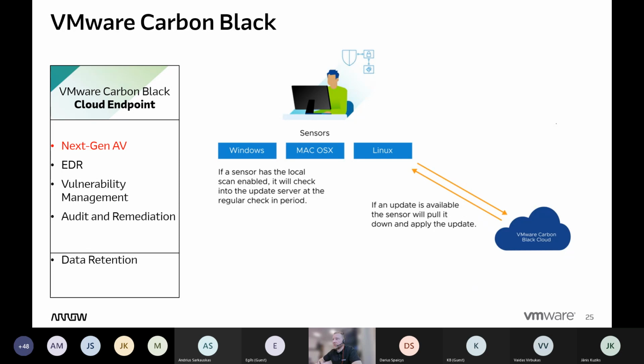It's pretty much one size fits all, and it does everything in regard to Carbon Black Cloud or Carbon Black Endpoint. And for security reasons, the communication between the management console, Carbon Black Cloud itself, and the sensors is not happening all the time or in real time. It happens once every minute, and it's always initiated by the sensor.